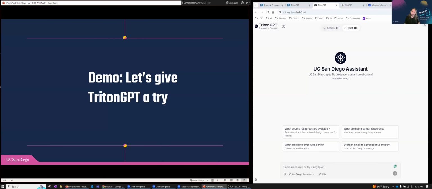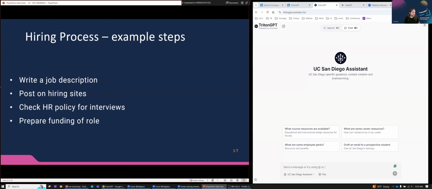I want to give an opportunity to actually see it, so let's use an actual use case. Mr. Steven Savini, if you could do me a favor and play the role of a person who is going to hire somebody new. If you're hiring somebody new, maybe these are some things that you're doing. You're writing a job description for the post. You're posting on maybe LinkedIn or social media to try to generate some interest.